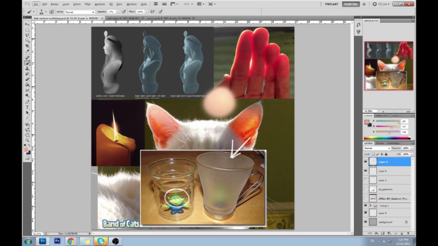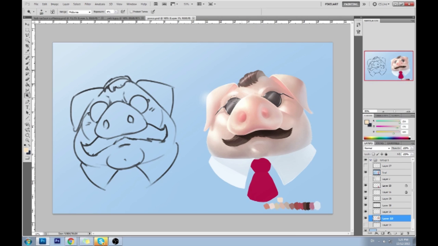Look at the detail flood over here. Complete loss of detail. That's how strong that light was. And the cat was white. So there's very little color trapping the light in or reflecting it back. But this effect, this dodge tool, is exactly what I used when I painted this guy. And that's exactly what I'm going to do here.